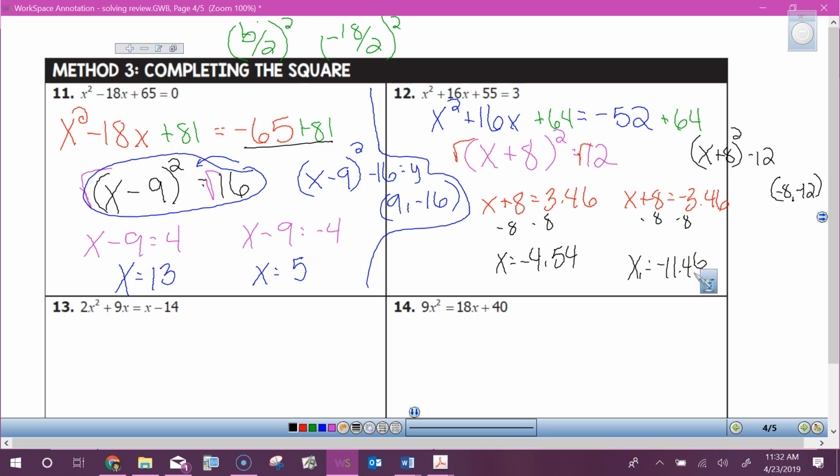So you can do either way. What do you mean either way? No, this is the vertex. The vertex is the vertex. Remember when you graph this, these are two completely separate things. The vertex is where my vertex is. This is where it crosses the x-axis. So when you're solving, you're doing this. If you're finding the vertex, you're doing this. But this is solving when you're finding your x equals.